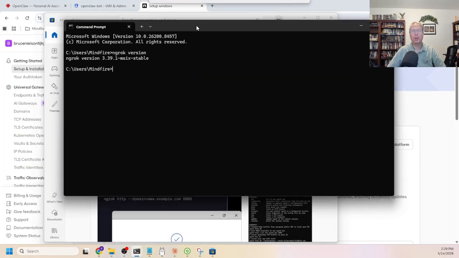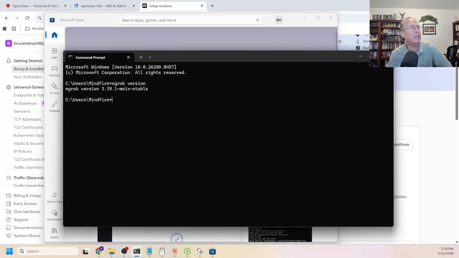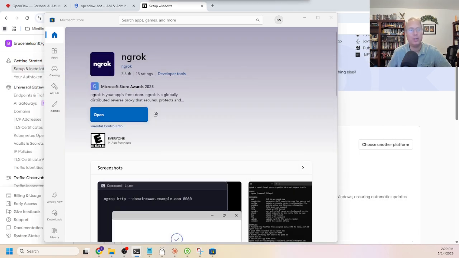Okay. All right, now we're going to need to add our auth token here. I can't show it to you, but I will show you how it's done. So ngrok config add-authtoken, and then I'm going to type the token here. I'm going to do that off screen so that we can't see my token. Okay, it says auth token saved to the configuration file. So I believe that now has worked.